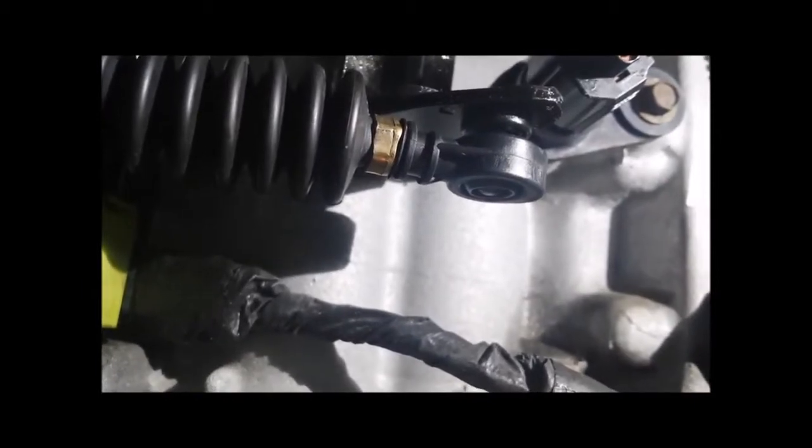After you're done, shift it back and forth between park and 1 to be sure everything's in place, and that's all there is to it.